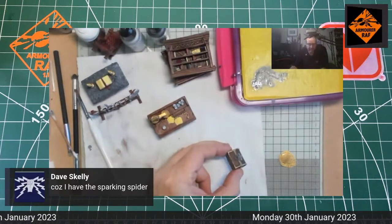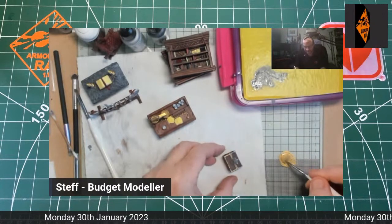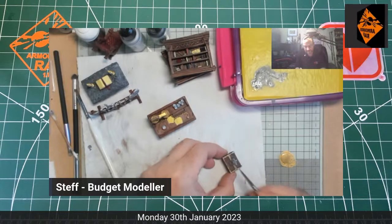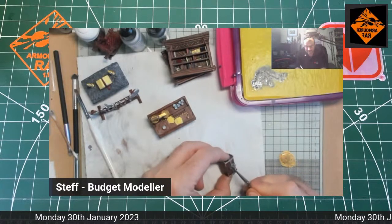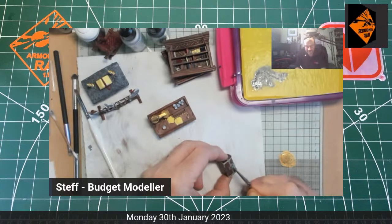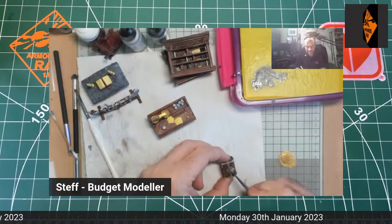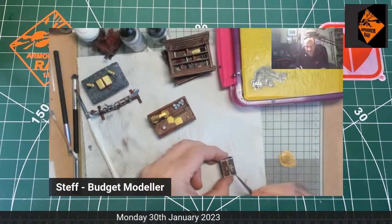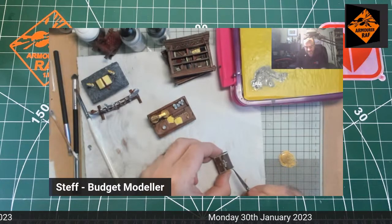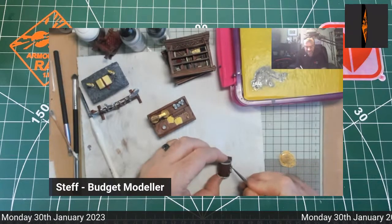Ah, there you go. Yes, because you have the sparkling spider. Yeah, that's his logo there. It's the fairy trade from when they're at Locking. Oh, Cosford. I've probably asked you before, Dave, what exactly was your trade? Because I should really remember. But I'm terrible. My memory is not what it used to be. Not sure whether that's because I don't want it to be, or can't be bothered, or some other weird and wonderful reason.